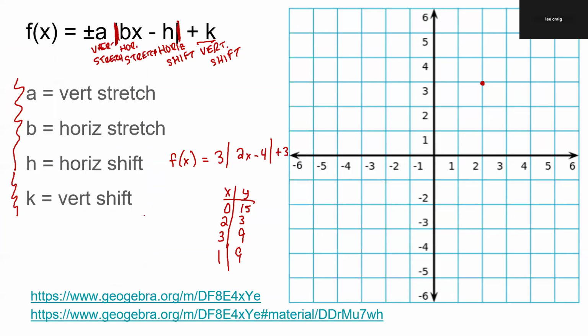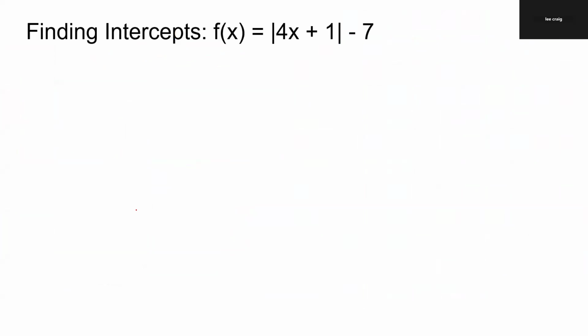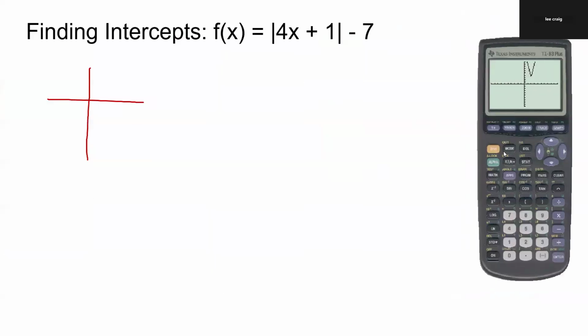Okay. The other thing that they might ask you to do is, of course, to find the intercepts. That last one didn't have any intercepts because it didn't get down to the x-axis. But here's one right here. And we could draw the graph either with a table or with the calculator. I'll do it with the calculator because we've already seen how much fun it is to do by table. It works. It's not hard.